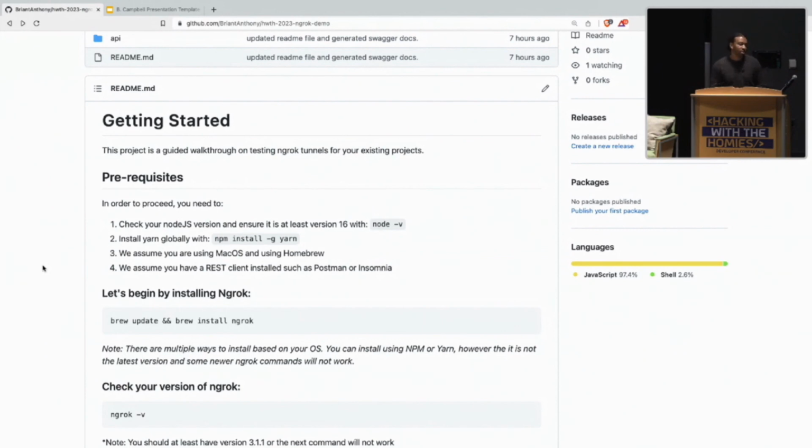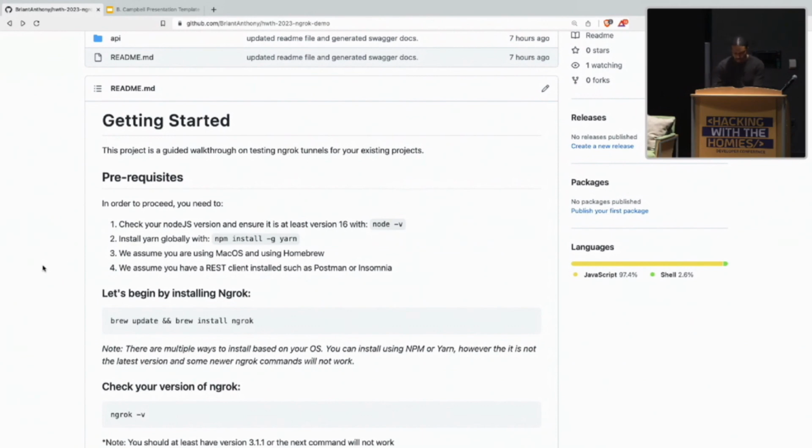You want to be at least version 16. You're going to want to install Yarn globally. And then I'm assuming that you're probably using a MacBook Pro. A lot of people here do have MacBook Pros, so that's great. And then of course, you're going to have a REST client installed. We talked about Postman in the last presentation. So whether that's Postman or Insomnia, you would go ahead and use one of those to test the API out.